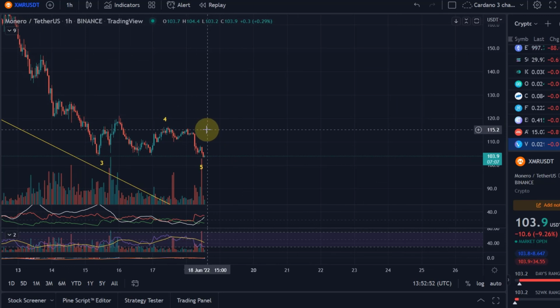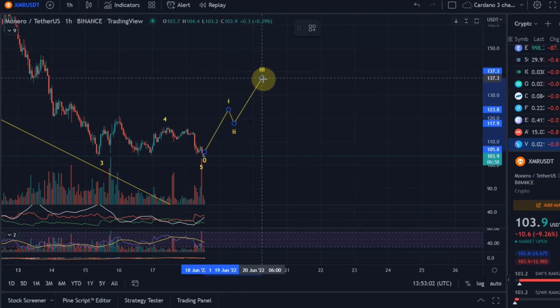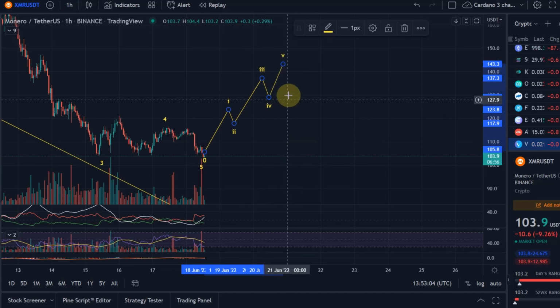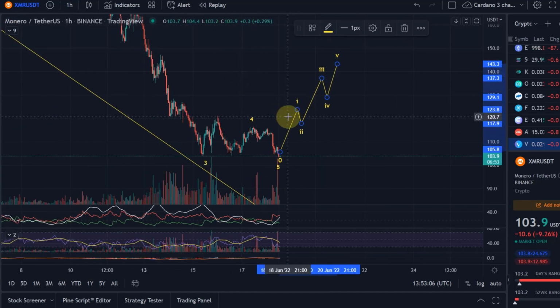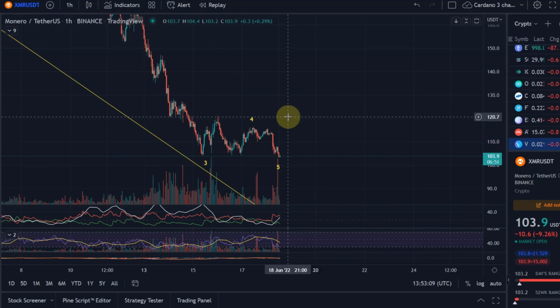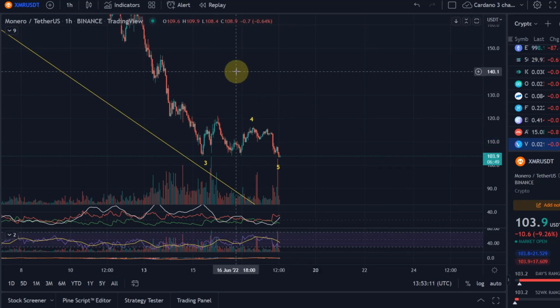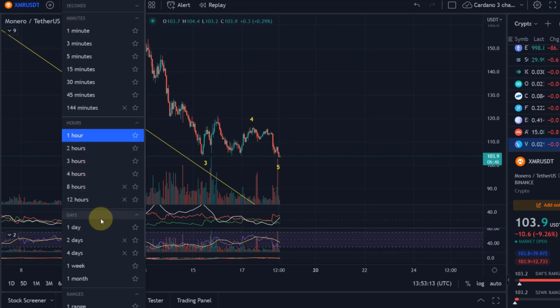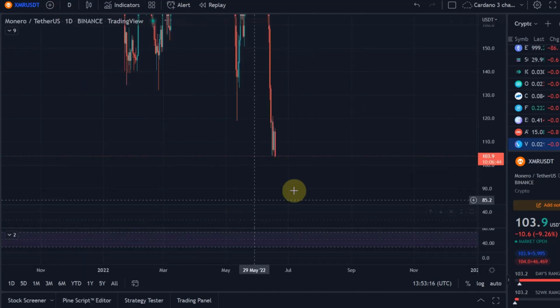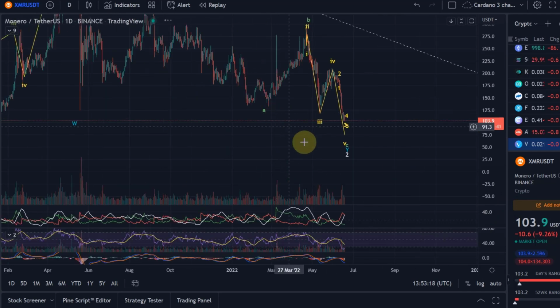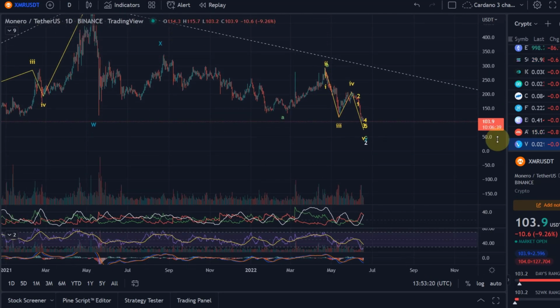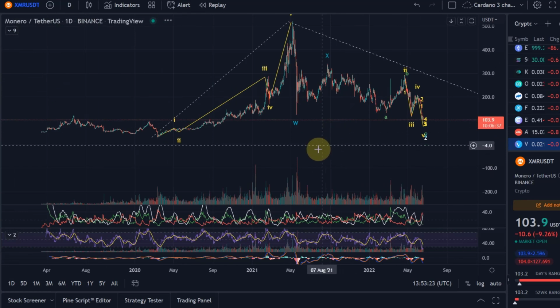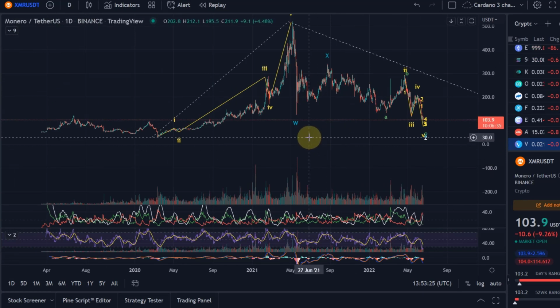As soon as we see any move above these swing highs here at $116 and $121, and then we have a 5-wave move up, then we could be quite confident that the low has been in already. But we'll always only be able to look at it looking backwards. But the message here in this video is we are very close, in my opinion, to ending this correction. At least that is what I can see at the moment, and how we are currently looking at this.